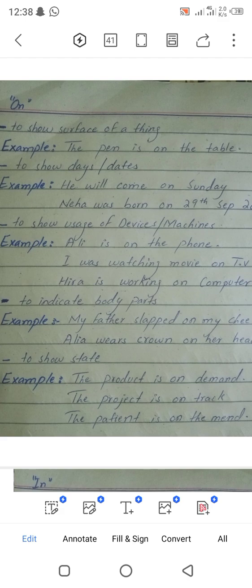Now the third one I told you about is time: prepositions are used to indicate time. Consider an example once again. We will meet you at 5 p.m. When will you be meeting us, when will you be there, when will you be available? So, in order to indicate the time in this situation, the preposition "at" is utilized.